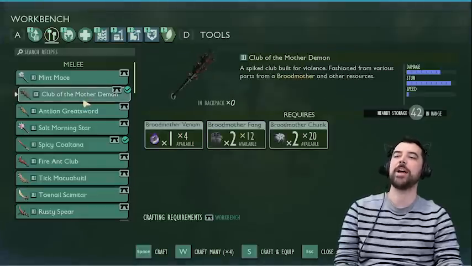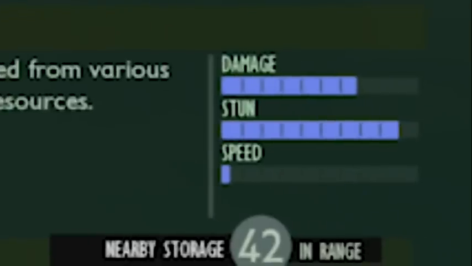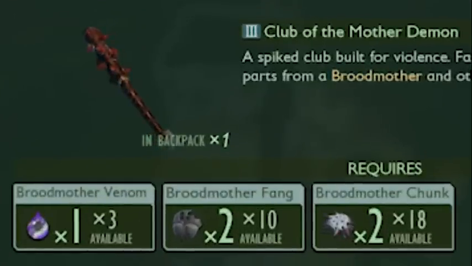Yeah, Club of the Mother Demon! Yes, make it. Oh, we should Spike reset our... Club built for violence, fashioned from various parts of Blue Brood Mother and other resources. Look at the damage and stun. That's amazing. Oh my gosh. That's more rare resources. Do you want to try it first? Nah, we have a ton. It's only 2, and we have 10. Okay. Wow, we're so rich.